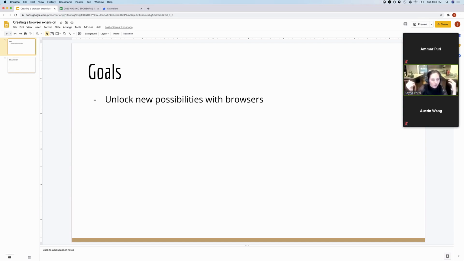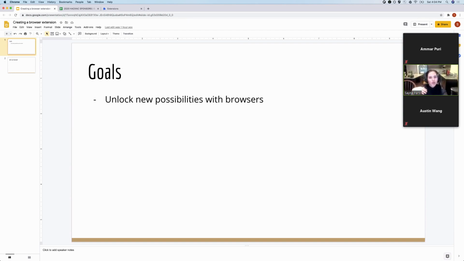Feel free to share. To get started for today, we're going to be talking about Chrome extensions and more in general browser extensions. Browser extensions are just tiny attachments that come to your browser and let you interact with different elements of that browser.